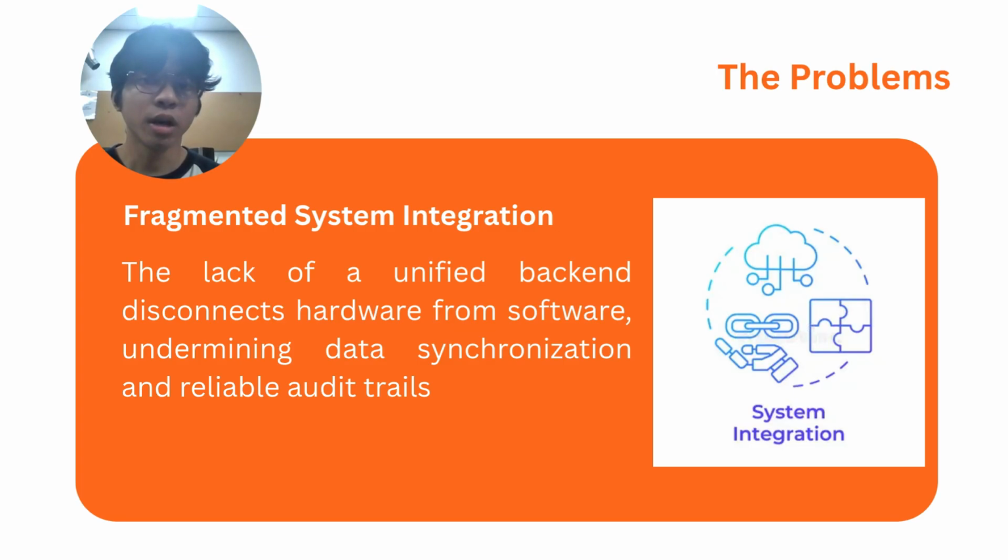The third problem is the fragmented system integration. When hardware and software are not unified under a single backend, data synchronization breaks down and you lose the ability to maintain a reliable audit trail. In healthcare, accountability is critical. You need to know who exactly accessed the machine and when. A disconnected system simply cannot guarantee that.